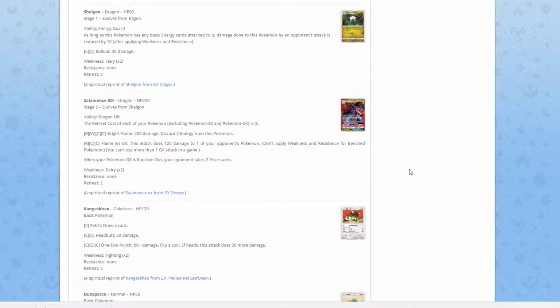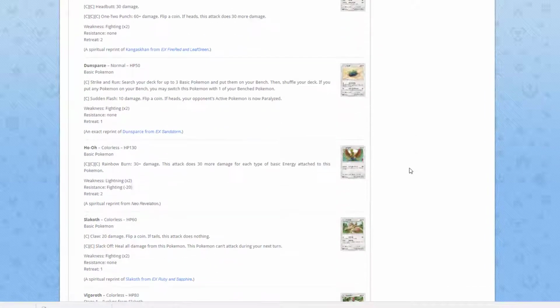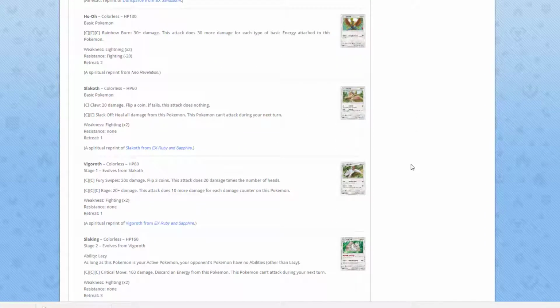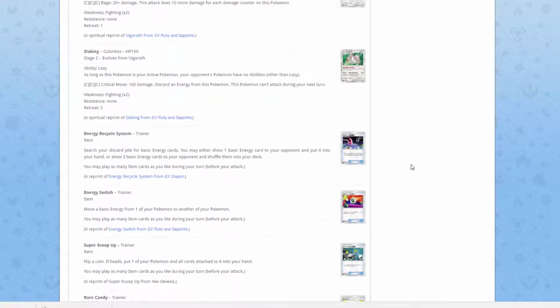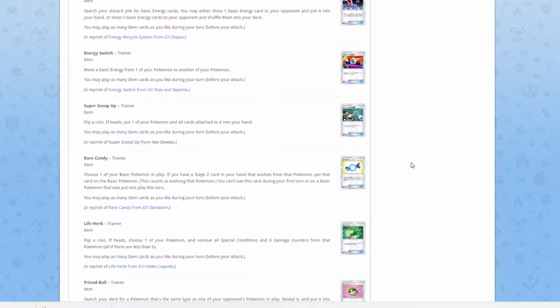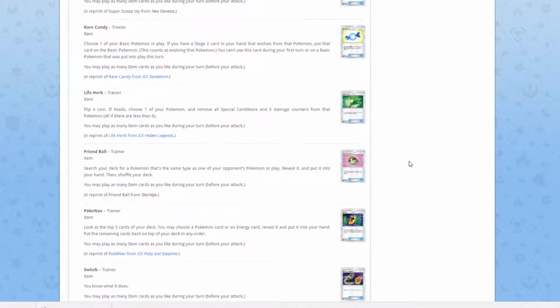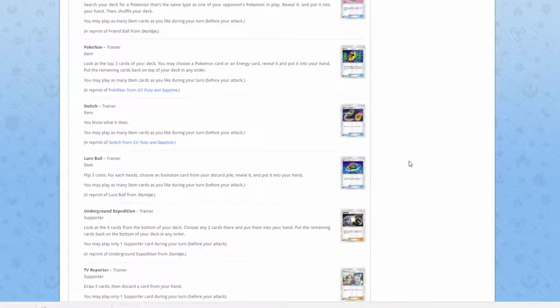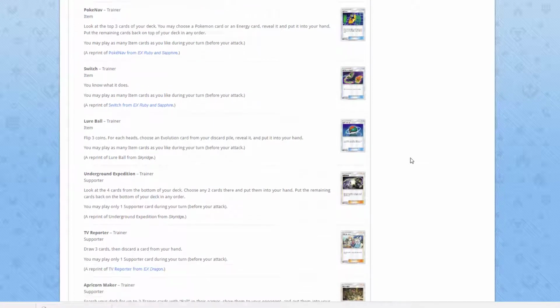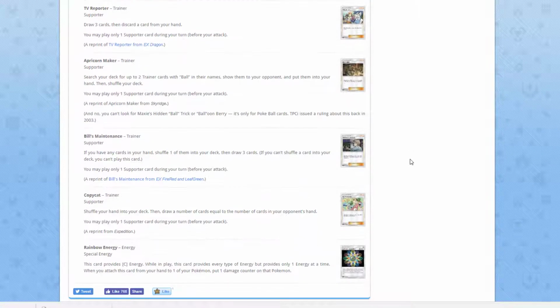I don't know, guys. A lot of things have to do with evolution. With the new GX, you have to evolve. It's not like having a GX where you just have one powerful guy you can just throw out there right away as a basic and start hitting. I mean, technically you could, because we still have Buzzwole. We still have our typical basic GXs that are really heavy hitters and do need to be worried about.